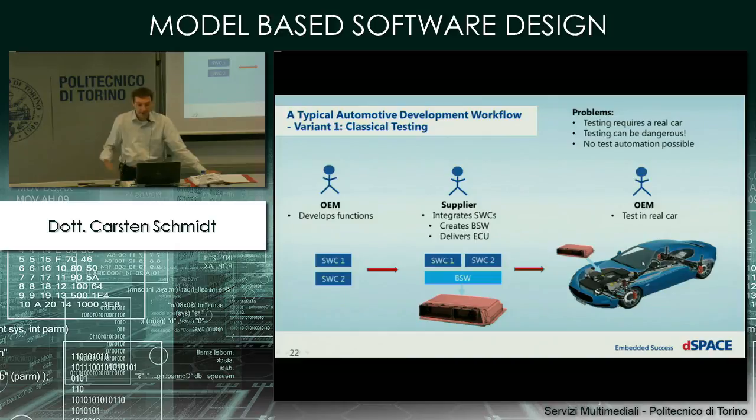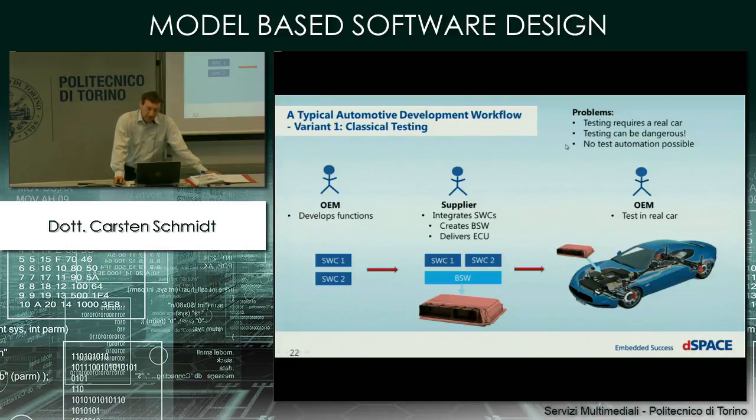So you can't test all the things in parallel, but you have to wait until the car is available and so on. And in addition, the testing can be dangerous in some cases. So for example, you want to test a braking system and the braking system doesn't work, then you could produce a crash, and of course this is quite problematic.